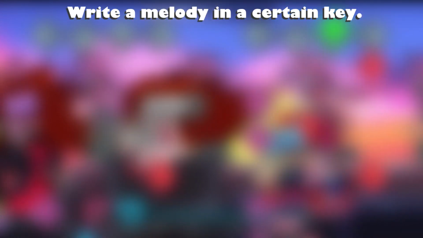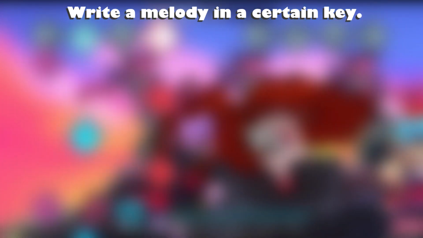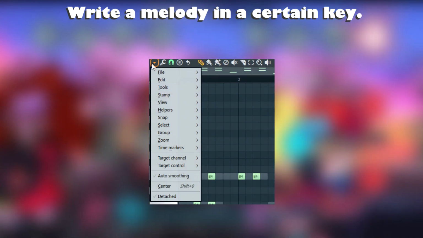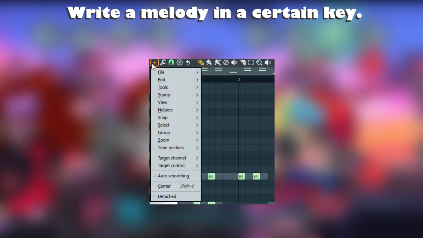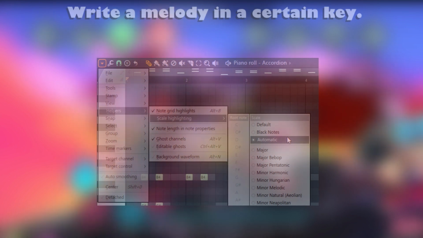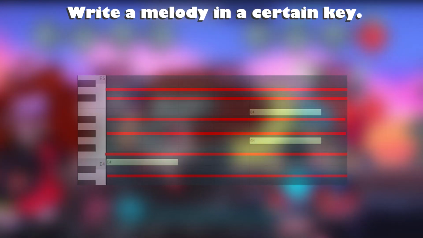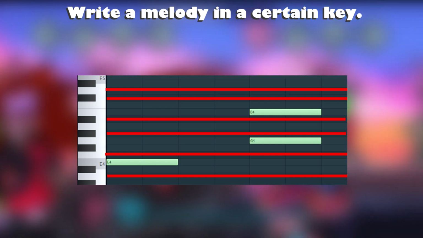In order to not chew over what a musical scale is, we can immediately set the key to the chords using FL Studio. Go to the piano roll and select helpers there. Then, in the new menu select Scale Highlighting and in the Scale tab select Automatic. This way, all notes will sound nice together when played on highlighted notes.